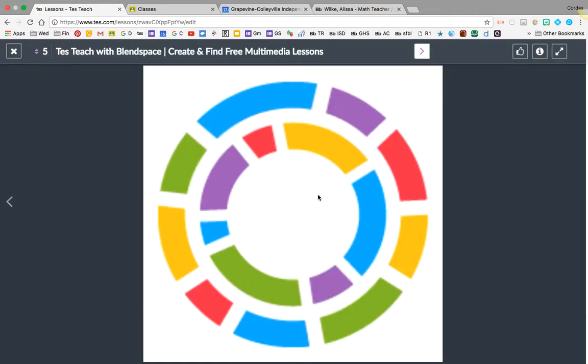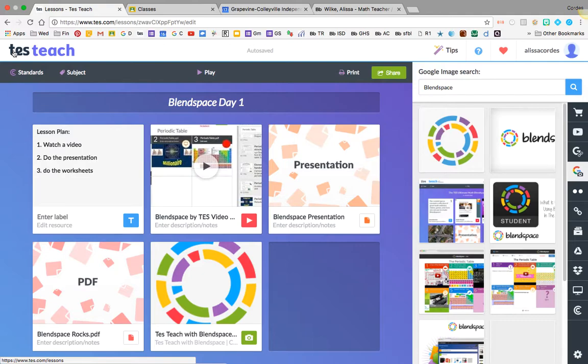They know that they're done. They know they're done not because they got to this image, but because there are no more arrows on the right side of my screen. So once they're done, they can click out of that. Or if I'm the teacher and I say, okay, I'm satisfied, it looks great, I can share it now.